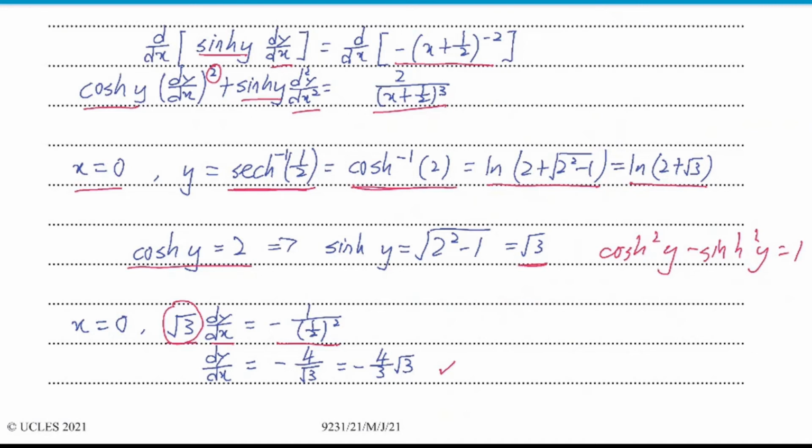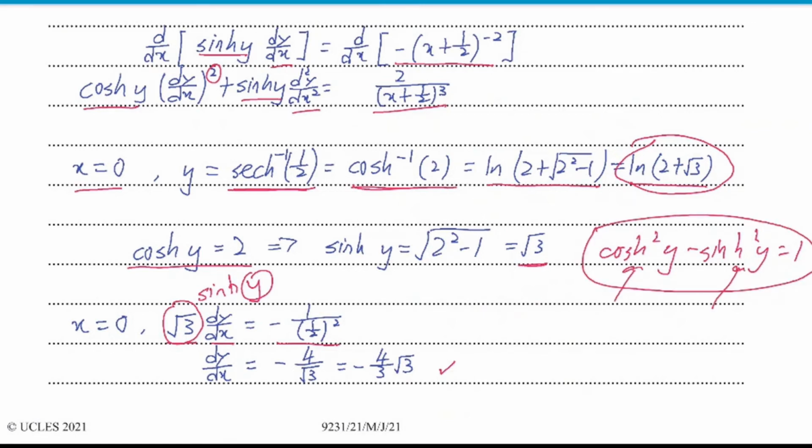So don't go and substitute this y value and evaluate it here, because this is sin y. It is going to be very painful, lots of work. So use this identity because we know cosh already, so supposedly we should know the sinh as well. It's very painful if you substitute the ln inside the sinh to evaluate. Don't do that. Use the identity here instead to evaluate. That's one thing that could help us. So we have got the value of dy/dx already.